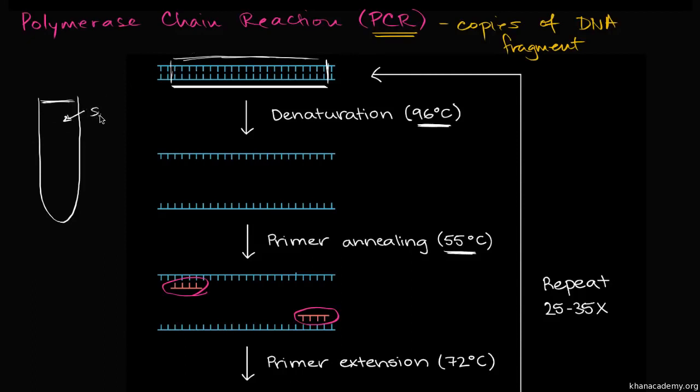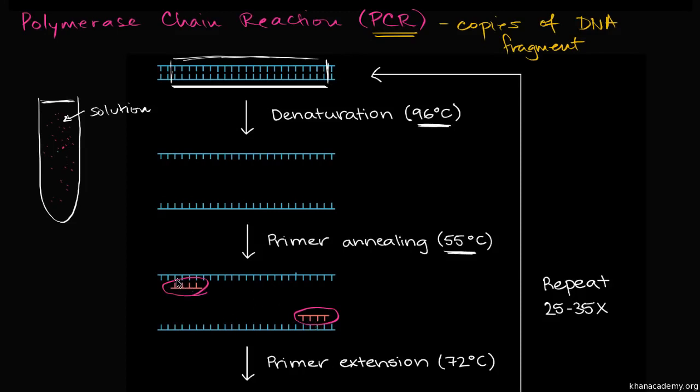Okay, so we have our solution right over here. You'd put whatever your initial DNA sample is in there, and once again, it's a very small amount. You'd put a lot of that primer, a big surplus. So let me do that in this magenta color. You obviously wouldn't see it in real life. It would just all dissolve and look like a drop of liquid. But for visualization, you put a lot of primer, and you heat it up, the DNA strands separate, and then when you cool it back down, this primer is going to be specific to the ends of the region that you want to copy.